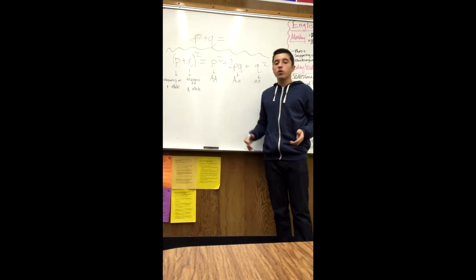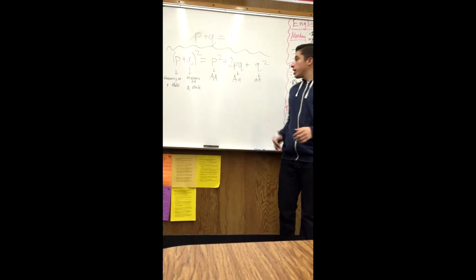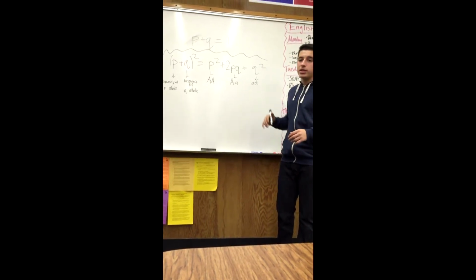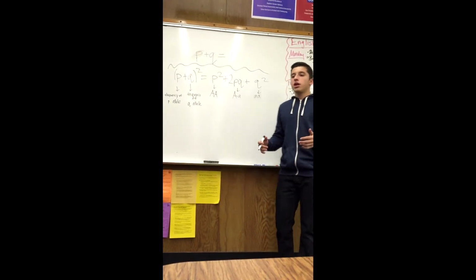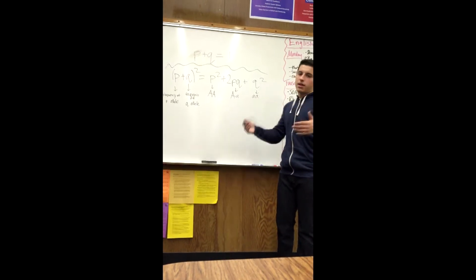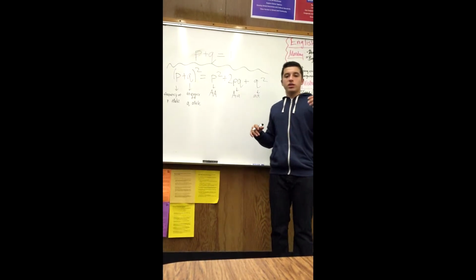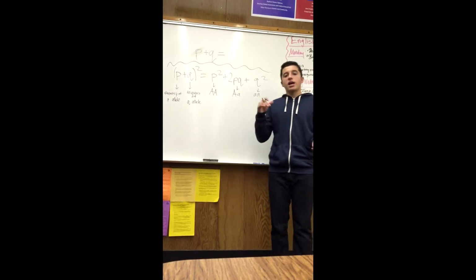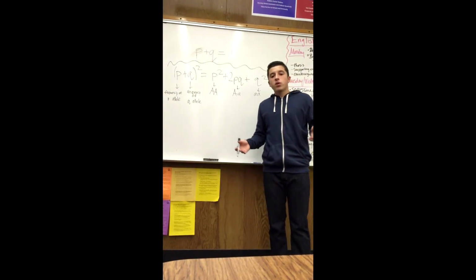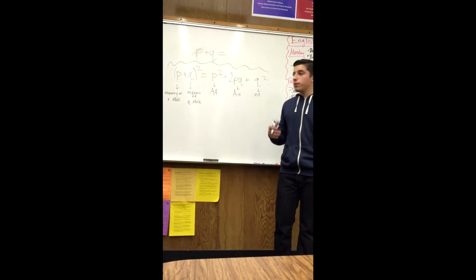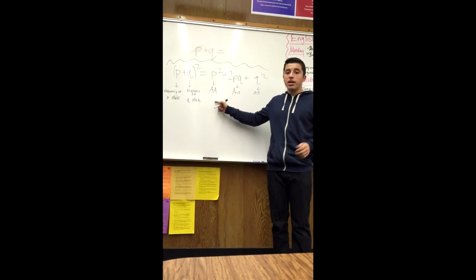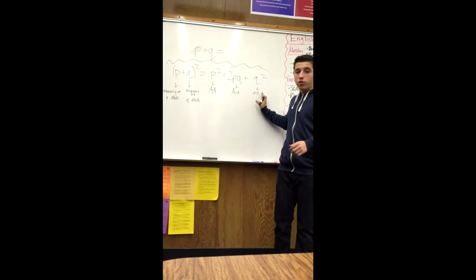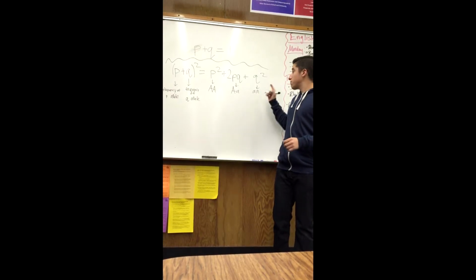Generally, when you're solving Hardy-Weinberg problems, you want to find your q squared first, or your homozygous recessive genotype. Let's have an example. Let's say there's a population with brown eyes being the dominant trait, and green eyes being the recessive trait. Even if they give you the amount of people with brown eyes, you don't know which are heterozygous and which are homozygous dominant. But if you know that a certain amount have green eyes, then you know all those have the homozygous recessive trait. So your first step is to find that.